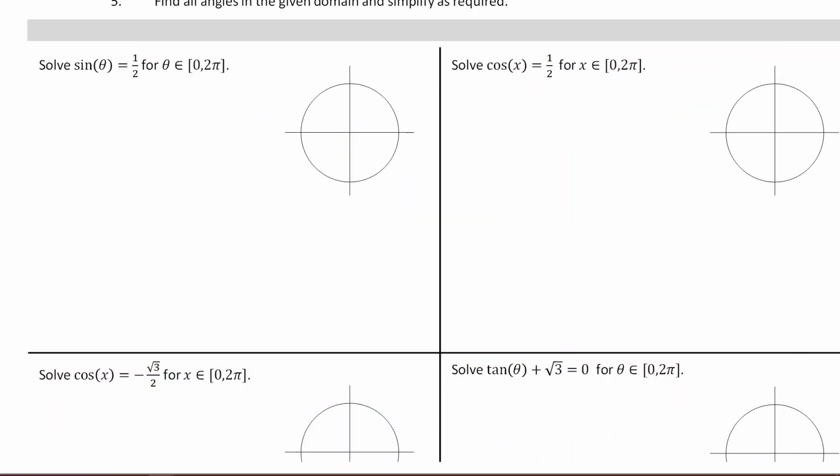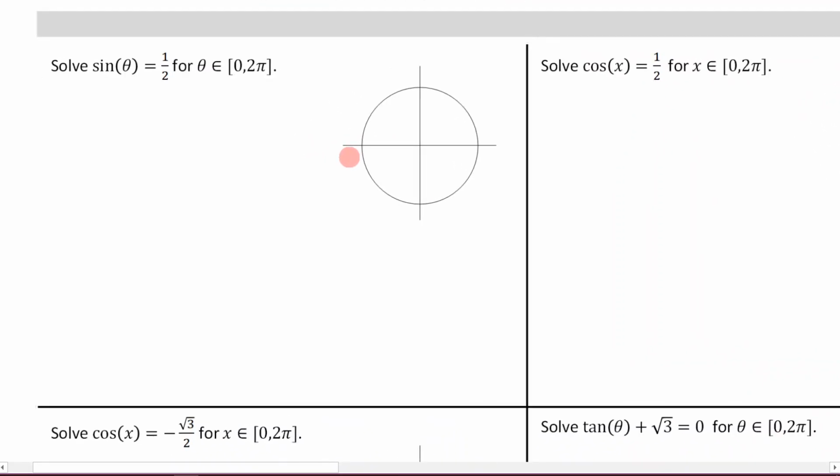All right, so here's the question again. And remember, the first thing you want to do when you're given this question is you want to look here and you want to say, well, let me just quickly grab the pen. I'm dealing with sine, and sine is all about my y-axis. Sine is equal to a half, so I'm going to mark in a half right there.